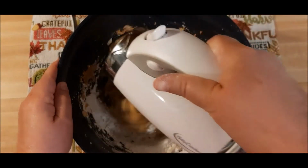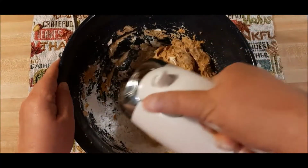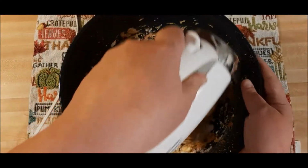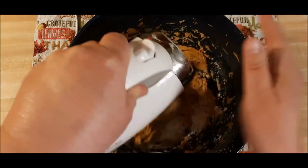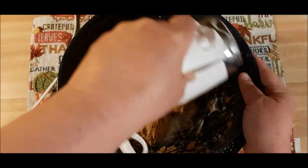Mix this until it is completely combined. Part of what gives this pie its amazing consistency is making sure everything is mixed and smooth, and later you incorporate some air into the heavy cream.